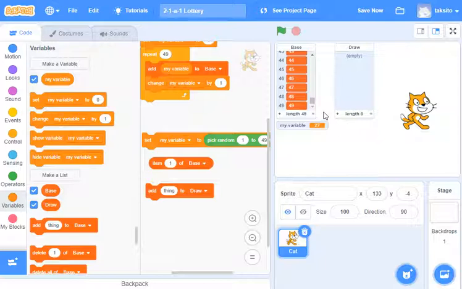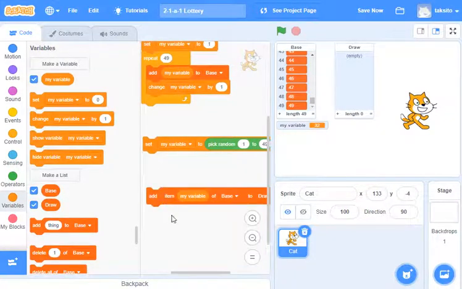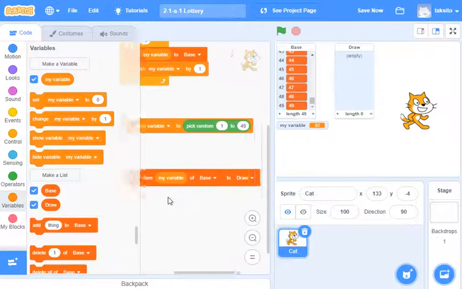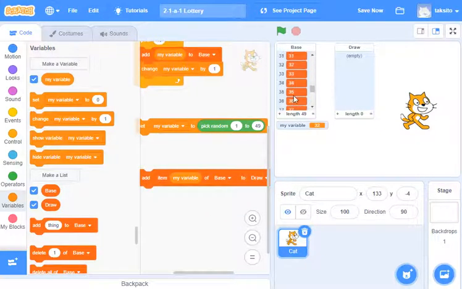Now my variable, item my variable in here, and I click it again, it will be 32. And I might as well move the item my variable of base to the draw list. This part you'll be taking the 32 to here. So I click it again, you'll find a 32 right in here.